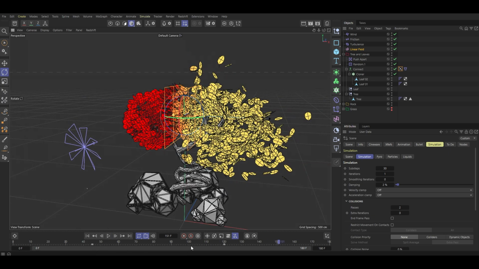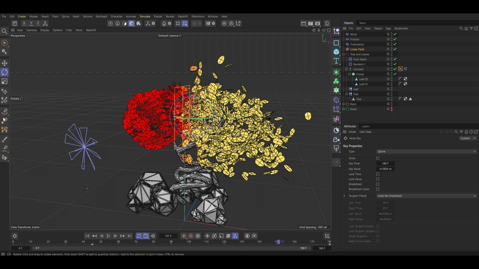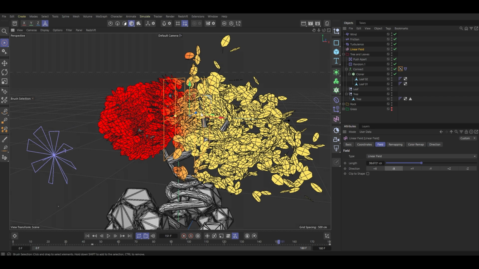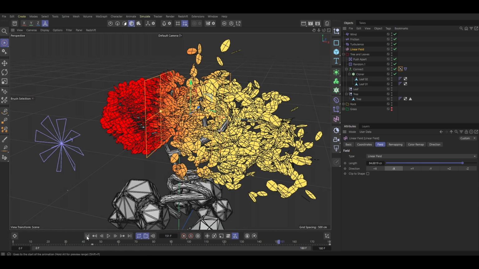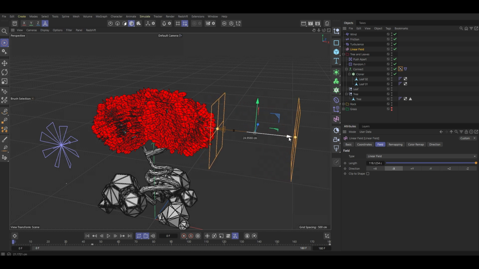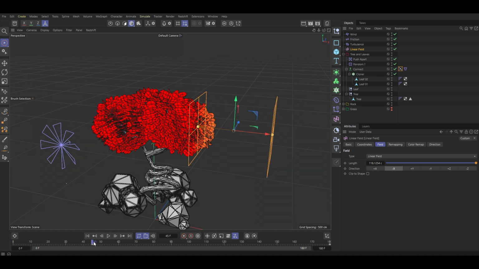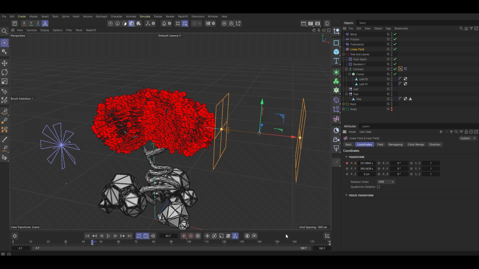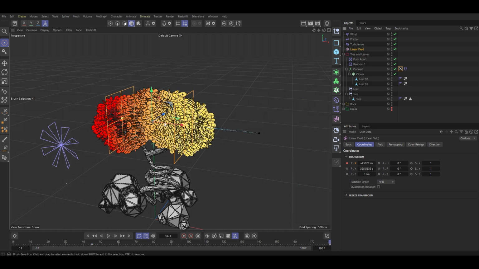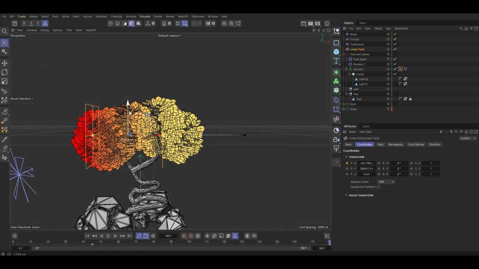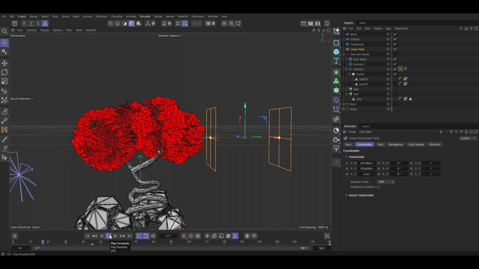And let's play from here to the end. And let's place our linear field a little bit bigger, like this. So if we start from here, okay, let's make this way bigger. That, and let's place it here. And at the end, I want to make it around here. Okay, so let's play now.